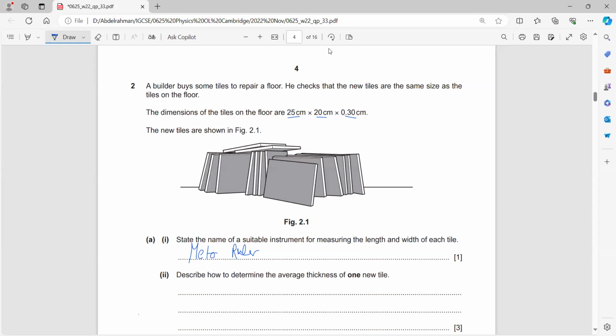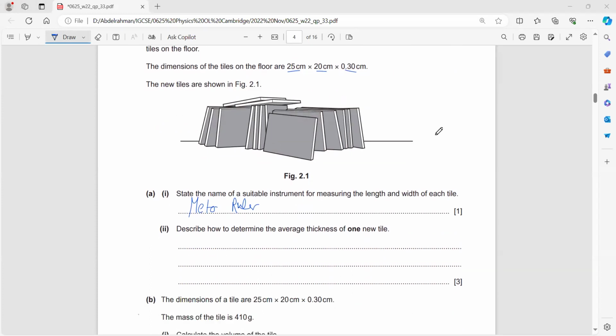It could be right, but usually we prefer to use the measuring tape while measuring distances which are longer than 1 meter. For example, I want to measure the width of the room. It's 4 or 5 meters. Then I'll use the measuring tape. I need to measure the length of the football field. Then I will use the measuring tape. But if I want to measure small distances, a couple of centimeters long, then usually I prefer to use the meter ruler.